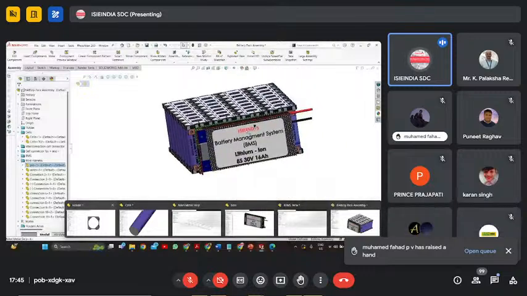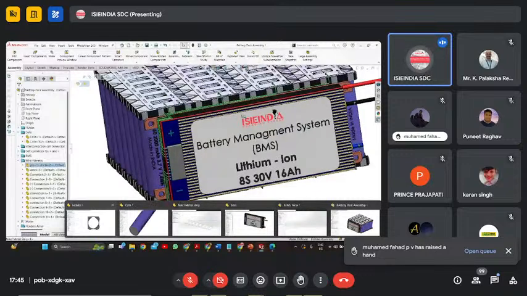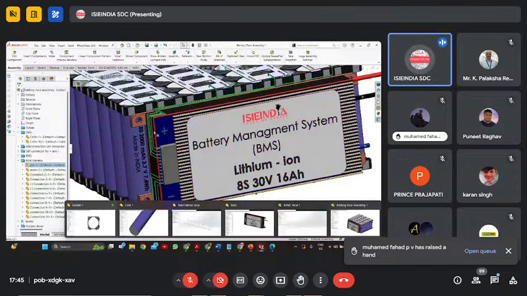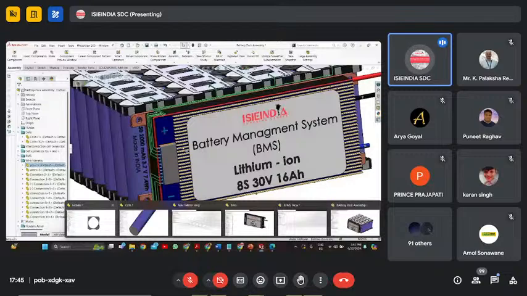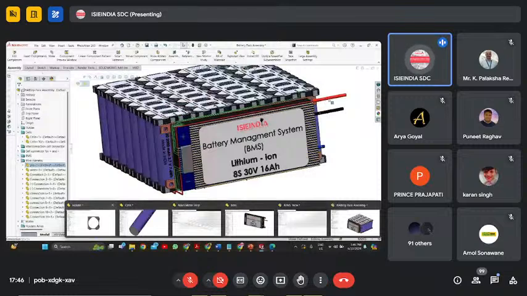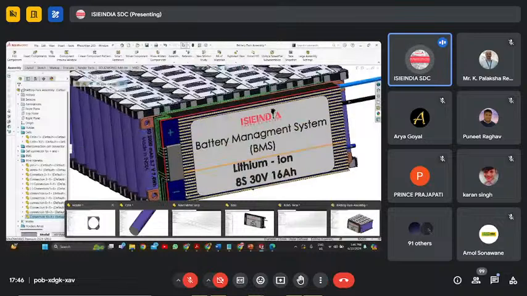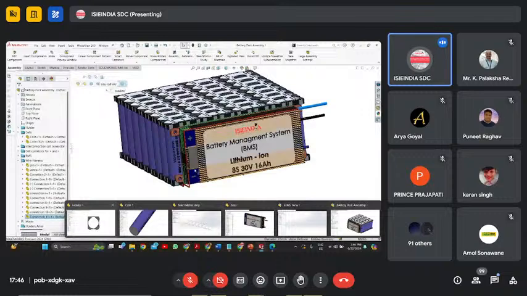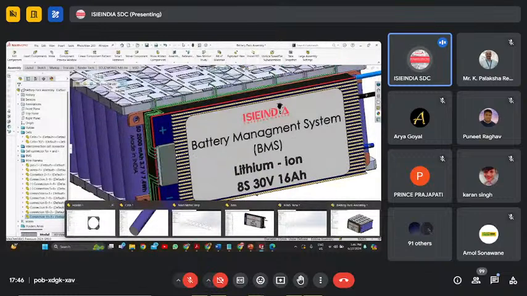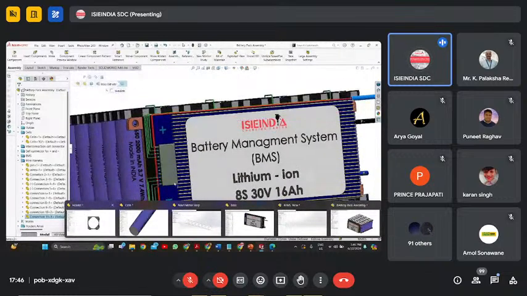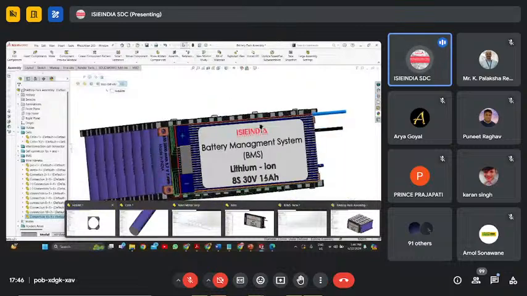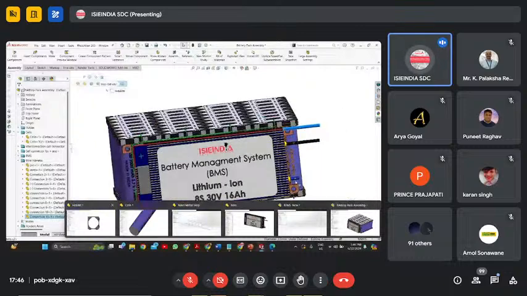capacity, sorry. After that, if you see here, the positive terminal coming out from the BMS is directly going outside. This red positive terminal from this pin is directly connected to the outside. And from the negative terminal we have taken a connection to B negative, and from B negative it goes to P negative internally.